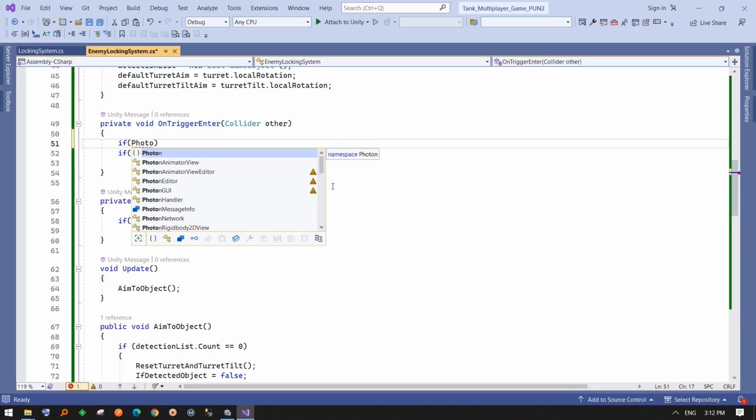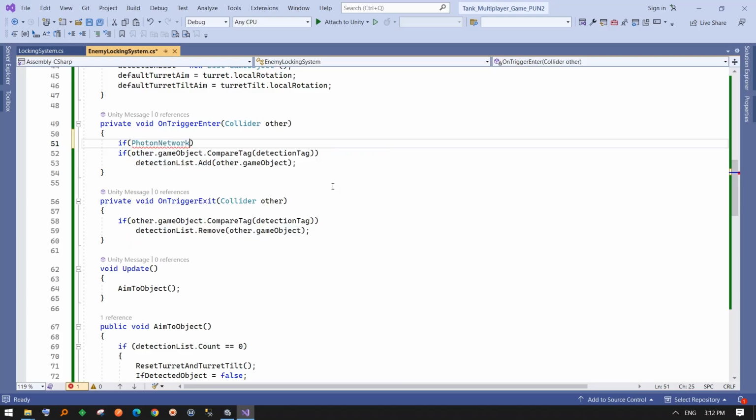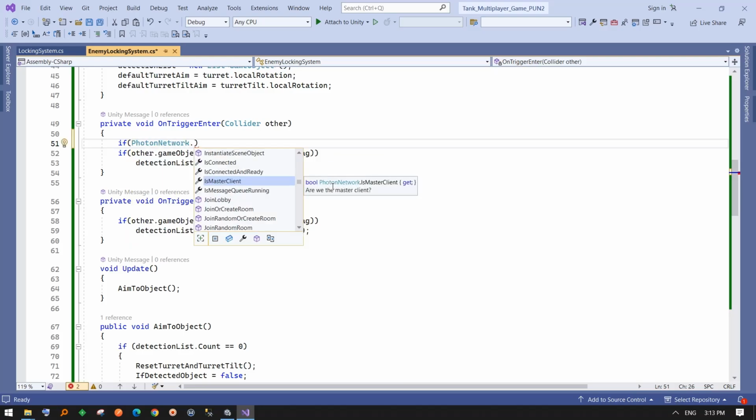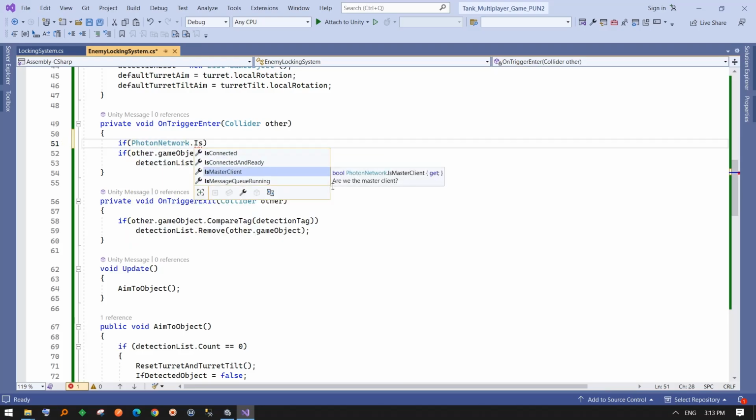Adding this if statement at the start ensures that the player executing this script is always the master client.